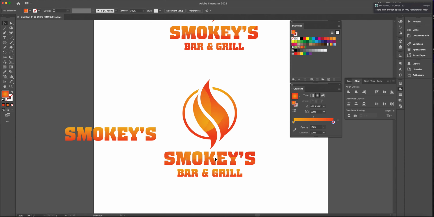But for the bottom portion, I'm going to select that bottom part of the text. This time I'm going to invert or reverse my gradient. Click on the reverse, we'll switch the color, and again I'm going to switch it over to the radial gradient. With the radial gradient, this time I'm going to go over to the right side of Smokies, and I'm going to click and drag. And you can try different things to see how it's going to work. Certain areas of the letters I don't necessarily like, so I can always look to adjust. I can modify on the gradient itself.